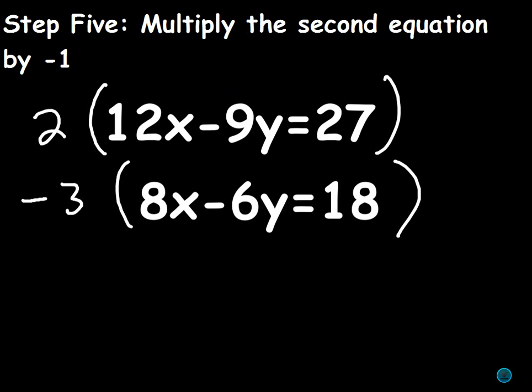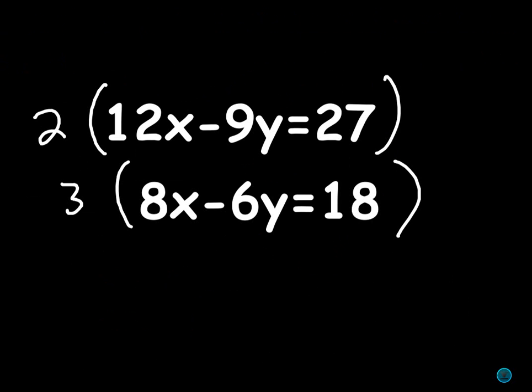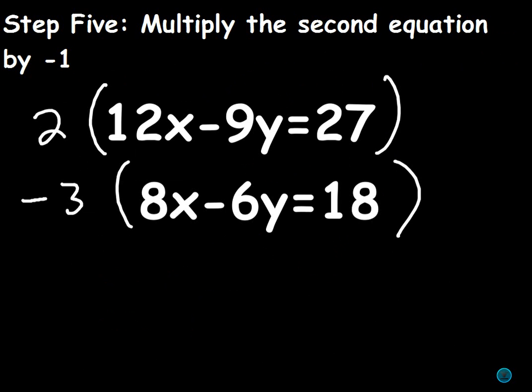Actually, before we do that, I did forget a step. I'm sorry. You want to multiply the second equation by -1. So basically what it amounts to is this. If the bottom number is positive, then put a negative in front of it. If it's negative, then change it to positive. You basically want these to be different signs, and you'll see why it'll eliminate one of the variables. So instead of it being 3 times that, we're going to multiply everything by -3.